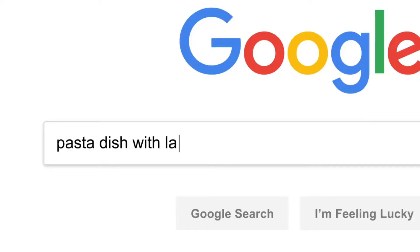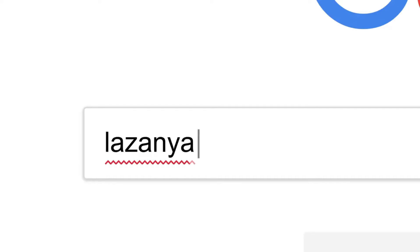This is where Google's ranking algorithms come into play. First, they try to understand what you're looking for, so they can be helpful even if you don't know exactly the right words to use or if your spelling is a little off. Then, they sift through millions of possible matches in the index and automatically assemble a page that tries to put the most relevant information up top for you to choose from.